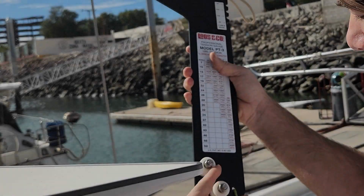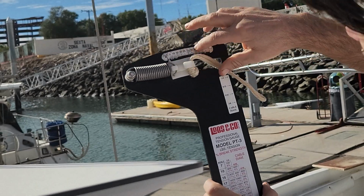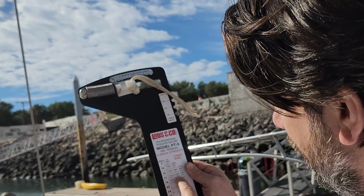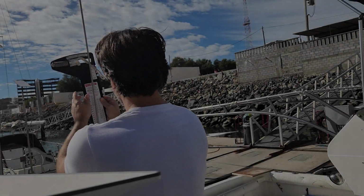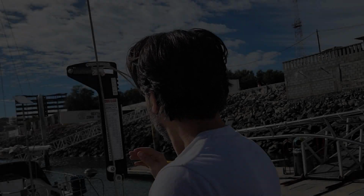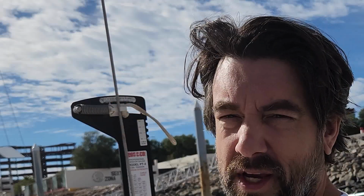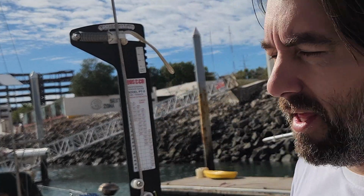The way this thing works is you put your stay in like this, and then you pull this over to the shroud, and it gives you a score. Then you take that score, look at 9/32, and we figure out that we want 11%. That's about ideal, and so we want a scale of 17 on this up here. Right now we're at about 11, which seems like good, but if you go down to the scale, 11 on this thing is only 6%, so we're going to need to tighten that, which we already knew.